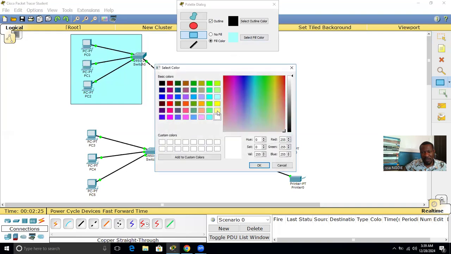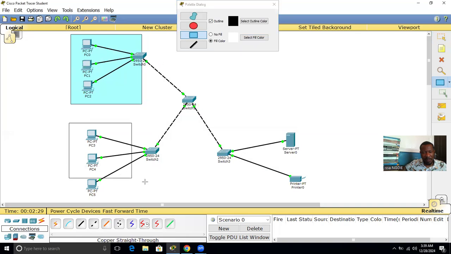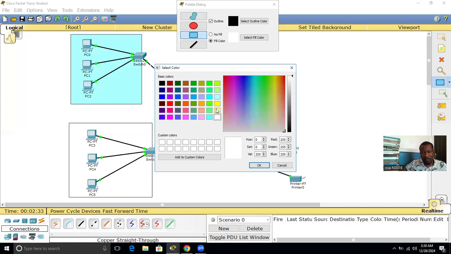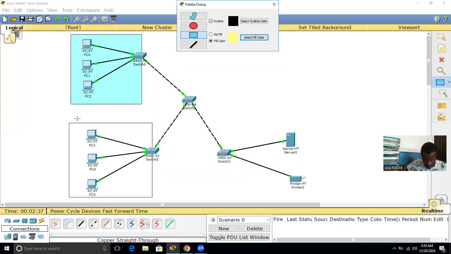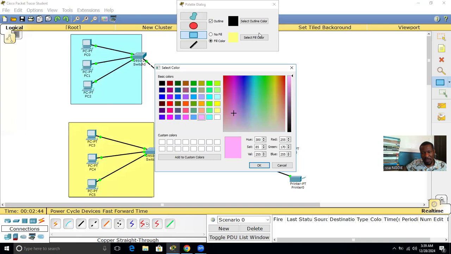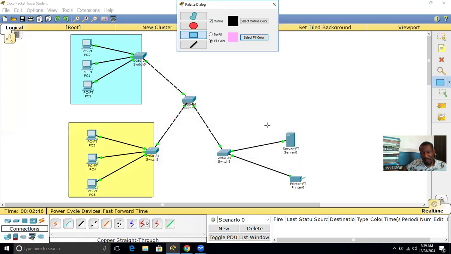And select another one. Oh, no color. Okay, like this. Select. Yes.